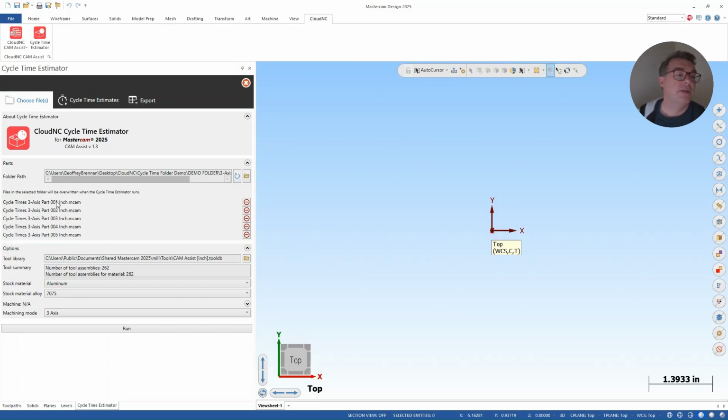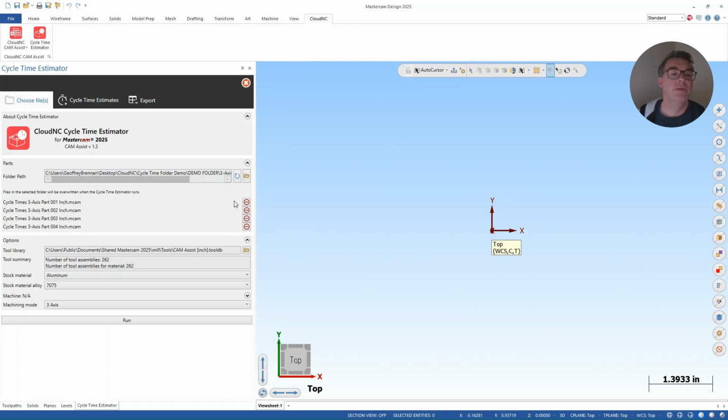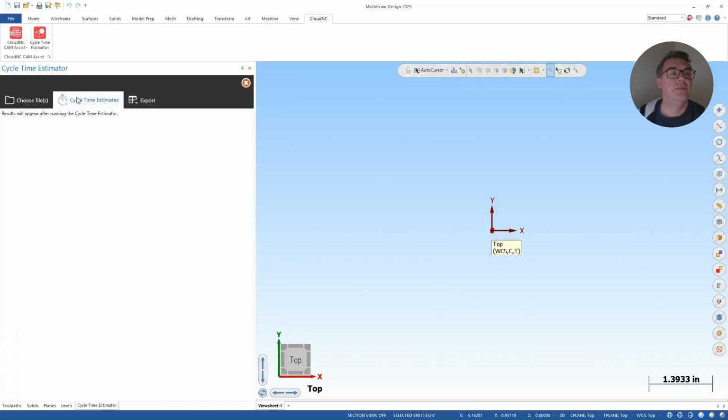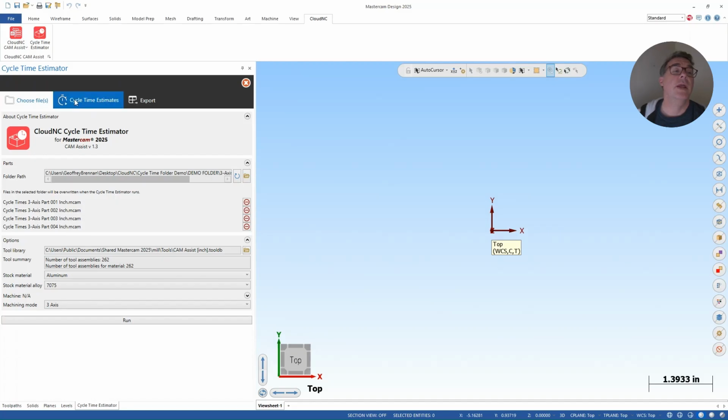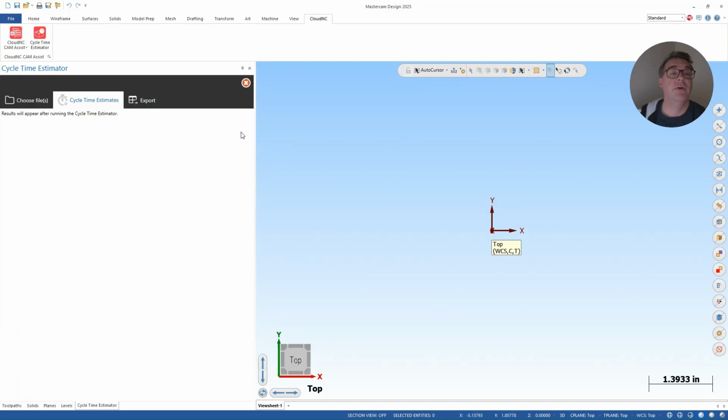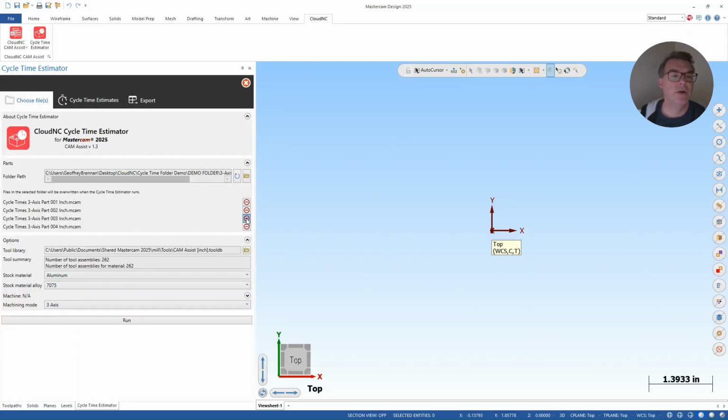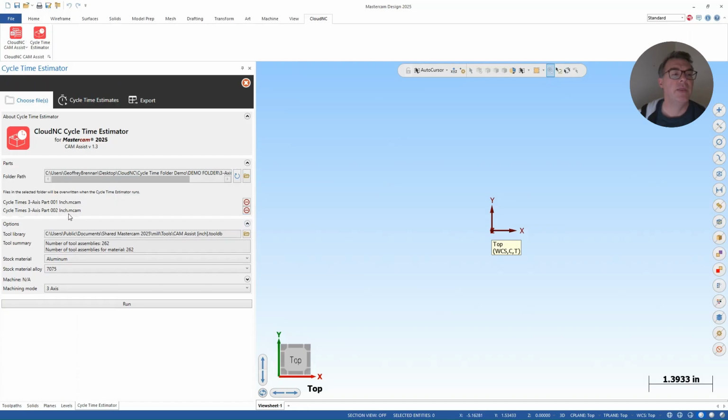And what I might do in this case, just for the video, is take off one of them just so we run it a little bit quicker. So you can use this queue to get your jobs lined up. And then I'm also going to switch over to the estimates page first because they do stack up. So what I could do is run a series of estimates and have them show up already. The ones that I've already run will be in the estimates folder. So the last time I left the cycle time estimator, I actually hit a button to clear them. So why don't I just put 2 in there to start and show you how that works.